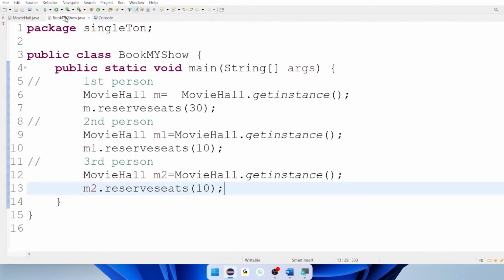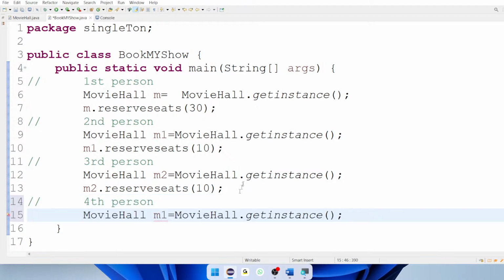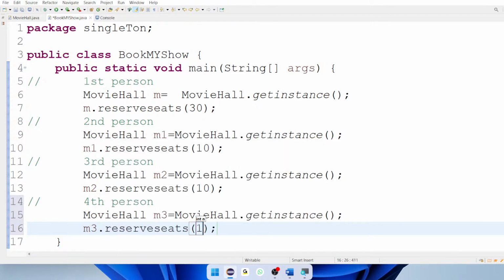Now, if one more person comes, I will try to add a fourth person. Now, the fourth person came and he is also trying to book 10 tickets.